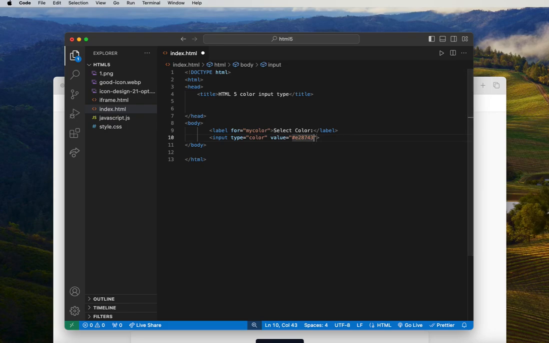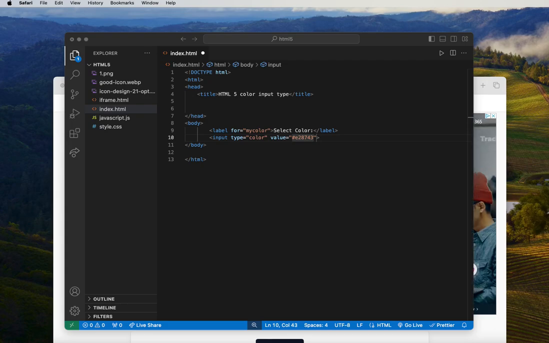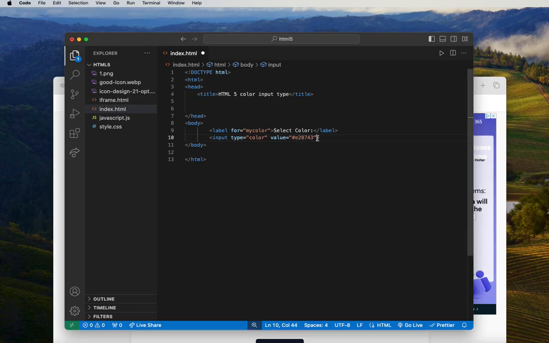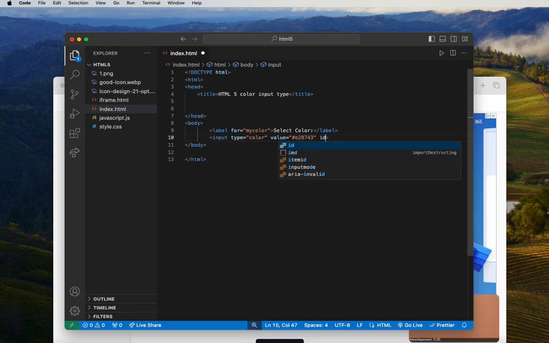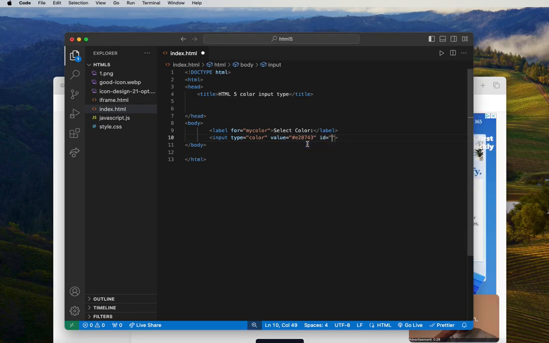All right, so after we have the default color, we need to add an ID in here, and this ID will be referenced in JavaScript real quick. So let's add my color.